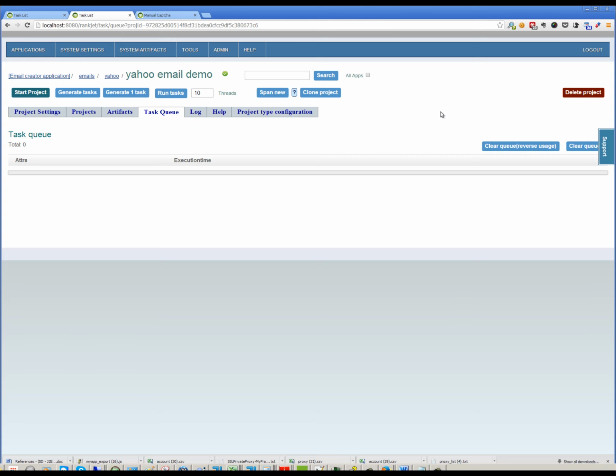Of course, there's a disclaimer here. It's not for spamming, it's just to automate your web tasks. So RankJet is a tool to automate any web task, and we actually didn't encounter anything that we couldn't automate with this tool. When you get the hang of it, it's very powerful, and you will spend just minutes creating a new script and project, and it has its own database, so all the inputs and results are all in one place. You don't have to deal with files or struggle with separate folders and files. All in one place, manageable with the web interface.